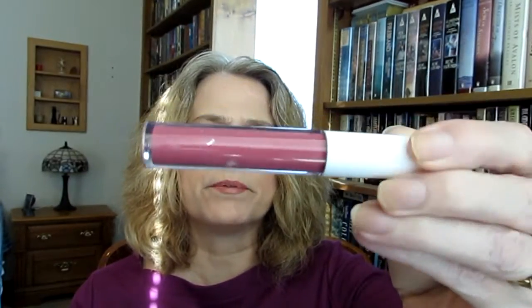Another thing I brought was my e.l.f. Michael lip. It says lip gloss, but it's really more like a liquid lipstick. The color is Michael. I love it. It's just taking forever. Like, you can't even see a difference. And I brought this lipstick also. I brought a lot of lip products, and I've been trying to use that up.